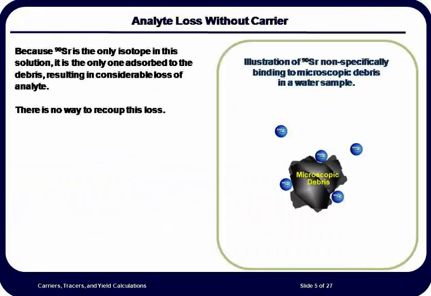The figure on this slide depicts what can happen when there are very few atoms available and a surface that is unsaturated with respect to that analyte. Although the number of sites that are available for atoms to hide out may be small, when we are dealing with radionuclides, in this case strontium-90, there are very few atoms. Thus, most of the analyte is irreversibly adsorbed onto the surface. If we don't know how many sites there are, or how many atoms there are originally, there is no way to account for this loss.